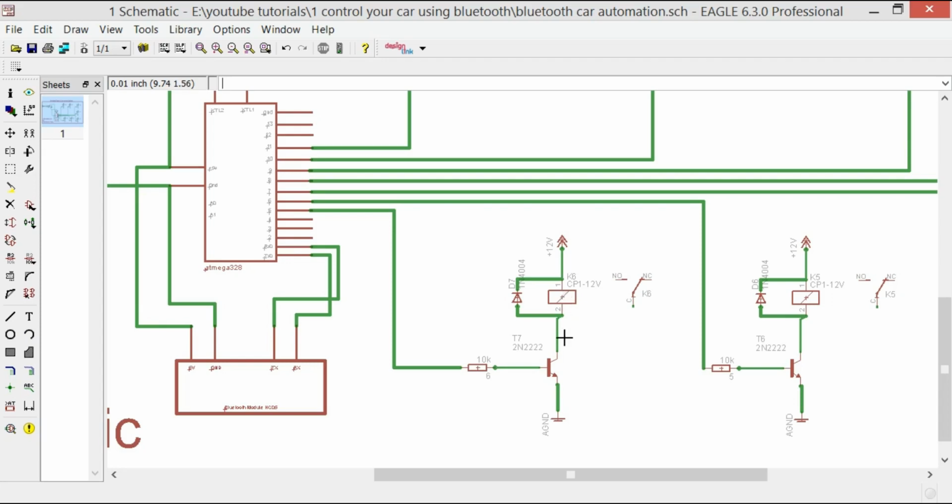But let me tell you that over here you can see this is an SPDT type relay, 12 volt. It needs 12 volt, and you can see one side of the relay coil is connected with the collector of the 2N2222 transistor, the emitter is connected with the ground, and the base is connected with the 10K resistor. As we know, it's a BJT, bipolar junction transistor, and it's a current control device. So for limiting the current, we are using this 10K resistor, and this is connected with pin number 5.